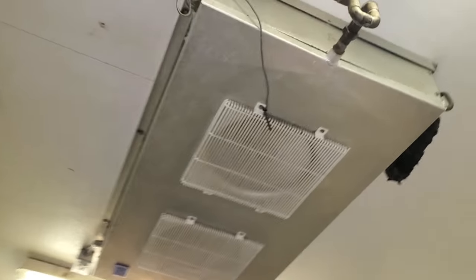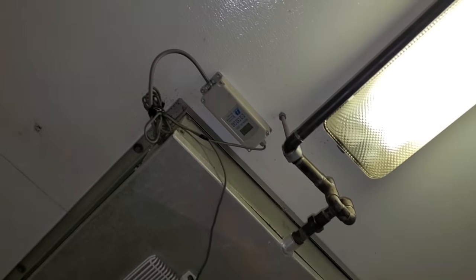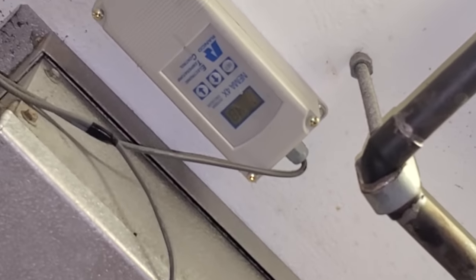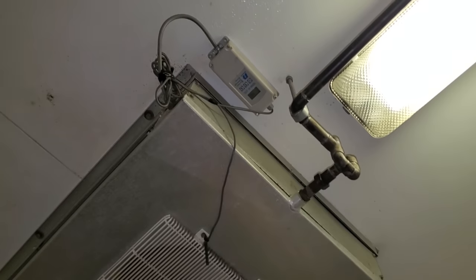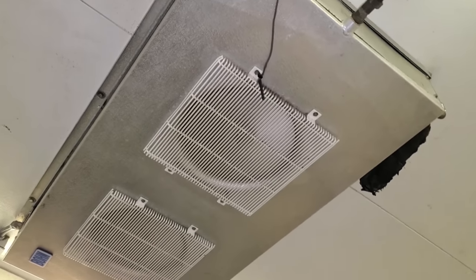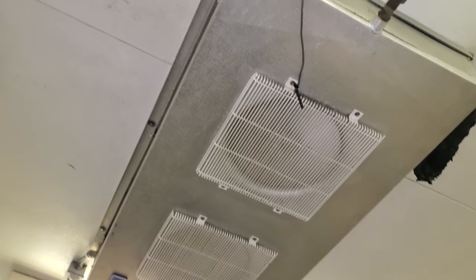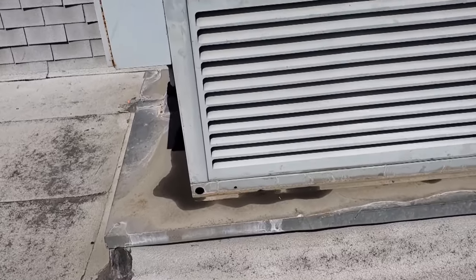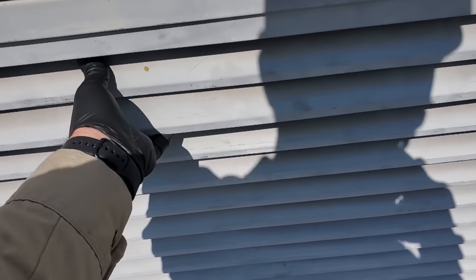All right, we've got a call on a walk-in cooler that is not working properly. I don't know that I could zoom in, but that thermometer says 48 degrees right now. The coils are not iced up. There's an interesting smell in here though. We're gonna jump on the roof and start up there. My walk-in cooler compressor's in this rack.